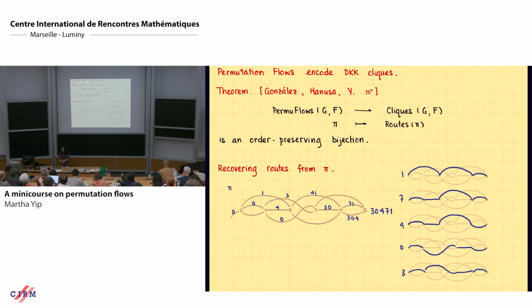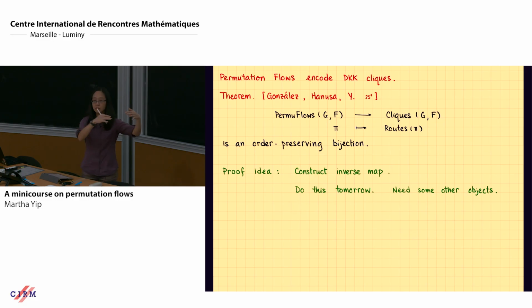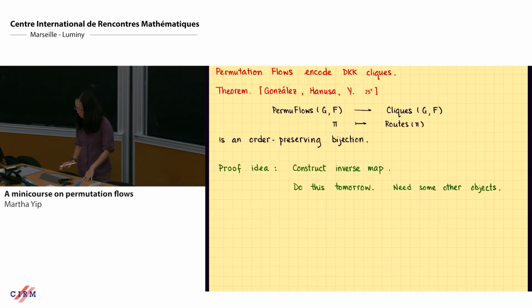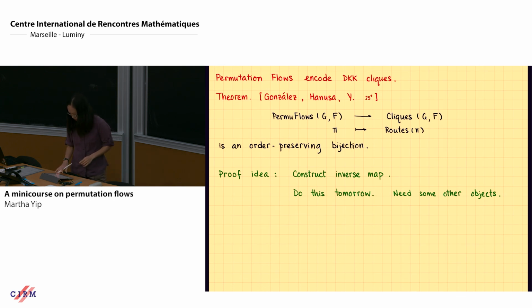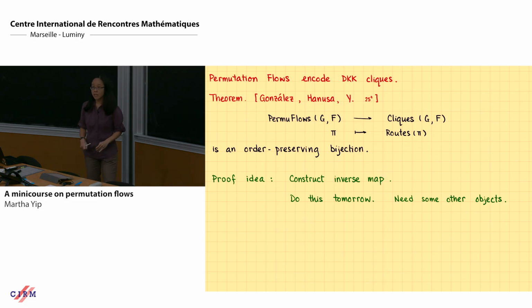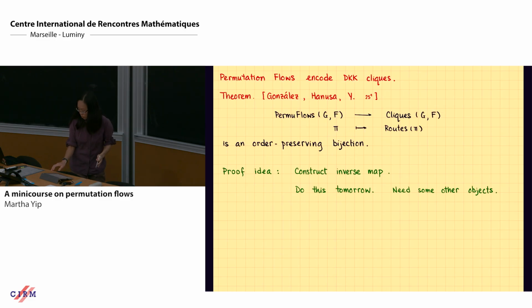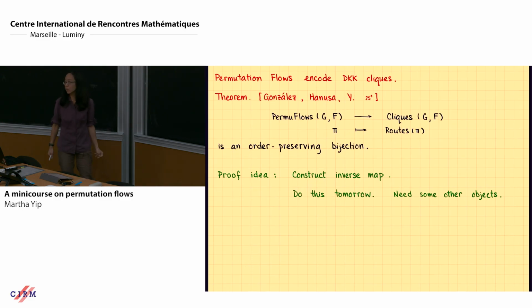leap. We didn't just come up with this object and say, hey, it encodes routes. It went the other way. We started here and figured out the permutation flow structure. So in the middle, there are lots of intermediate steps that make that transformation easier. So that will be some of the content of tomorrow's talk. And actually, let me stop there today, and I'll recap and pick up from there tomorrow and introduce A-flows as well, general A-flows.